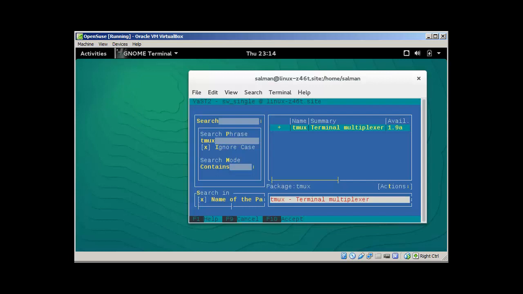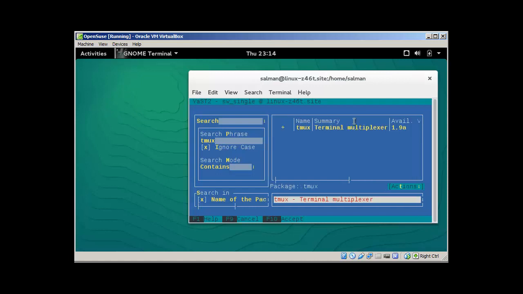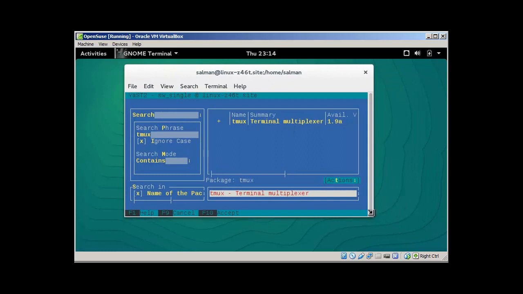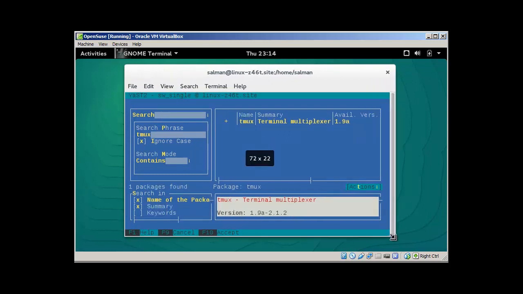Then you need to tab. I'm going to expand this terminal so you will be able to see what other options are available. So just tab down.